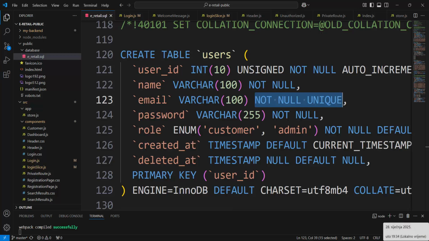Not null, unique. It is SQL language. It does not have to be capital letters, but it is capital letters so that we differentiate SQL capital letters from variables, names of fields in columns in database.